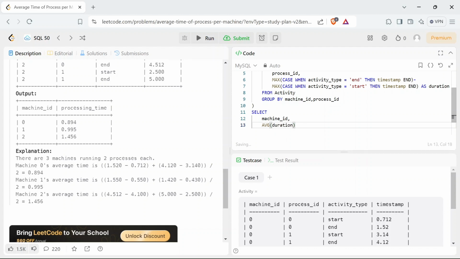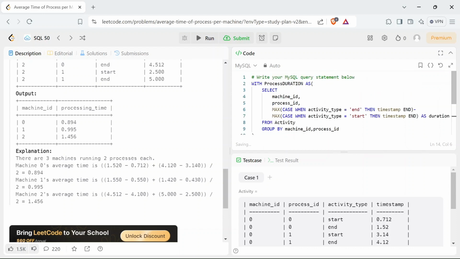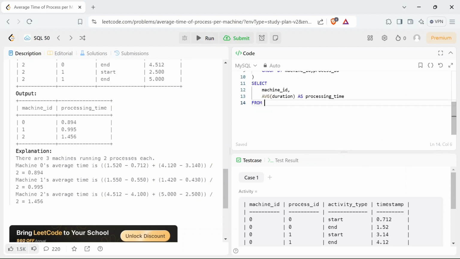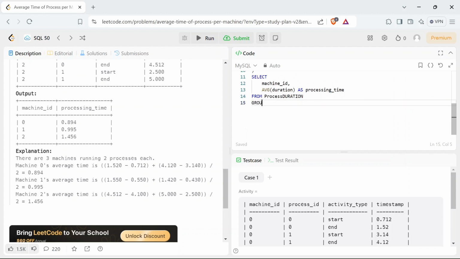So average of duration, as mentioned in the problem, as processing time. We need to select this from the temp table, not from the original table. Select from process_duration, and we need to group by mission ID, as mentioned in the output table.